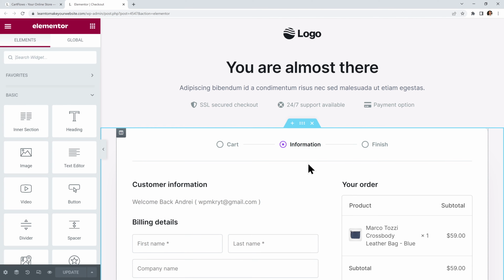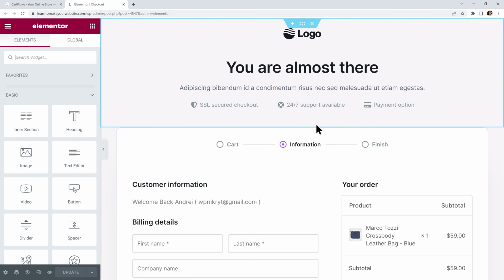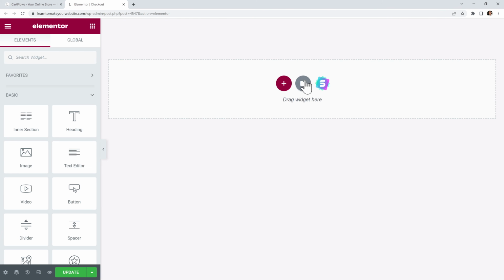What's awesome is that we can design this page exactly the way we want using Elementor. We can change all of the text and elements here just like on our other pages. But I've already designed a better version of this page and we can import it to save time. So for these sections we can click X to remove all of them. And let's click Add Template.